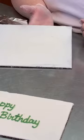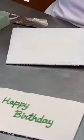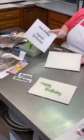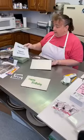But you've basically just given yourself a pattern for your writing. And that way you can use your nice fun fonts that there are, like I said, there are fonts all over the place on the internet.